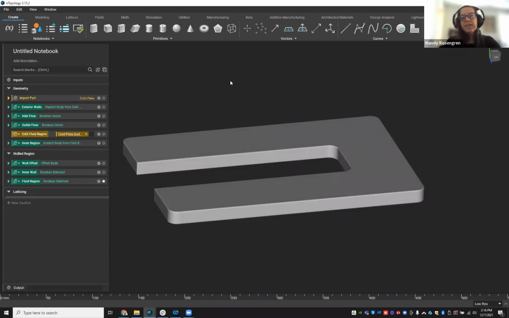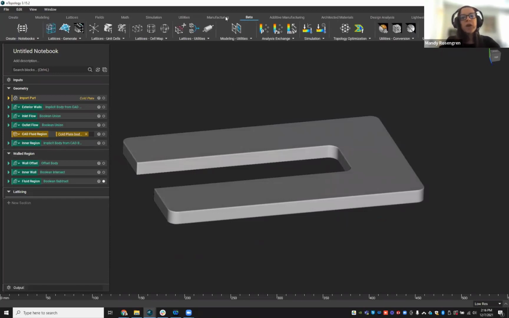So with our latticing structures that we can do, we'll use our periodic lattice body. So I'll walk through this, not in a huge amount of detail. If you are new to this periodic lattice body block, I recommend checking out our Intro to Latticing lesson and course to understand how this block works. But I'll just grab this periodic lattice body right now. And we have our unit cell, cell map, and unit cell parameter.